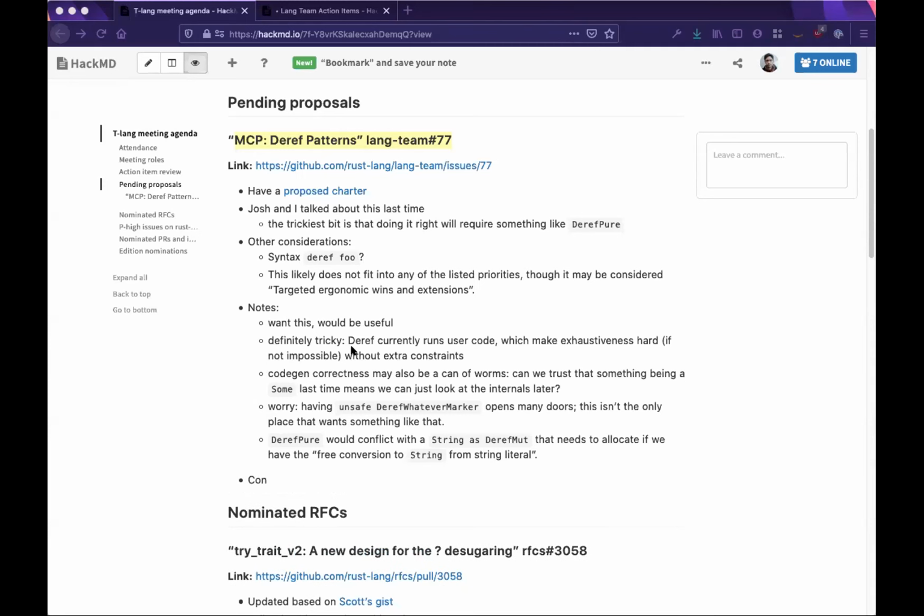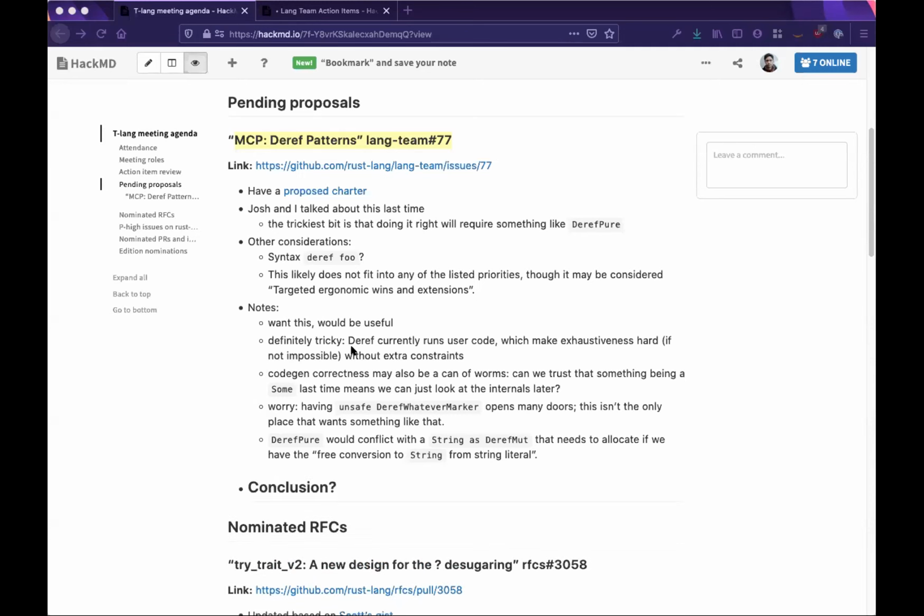I also would love to see some analysis of whether there's value in having this if you can't have exhaustiveness checking. So for example, would people be happy with this if you always had to have an underscore pattern, at least for now, and in the future we might do better? Because again, in the string case, that may be good enough. In some other cases, that may be good enough. I'd be okay with that.